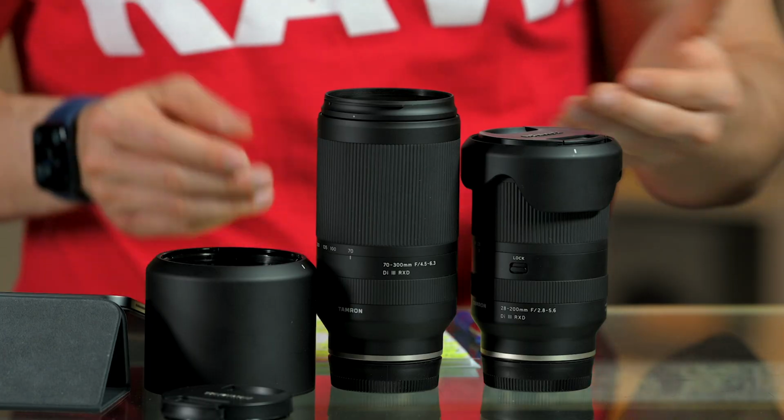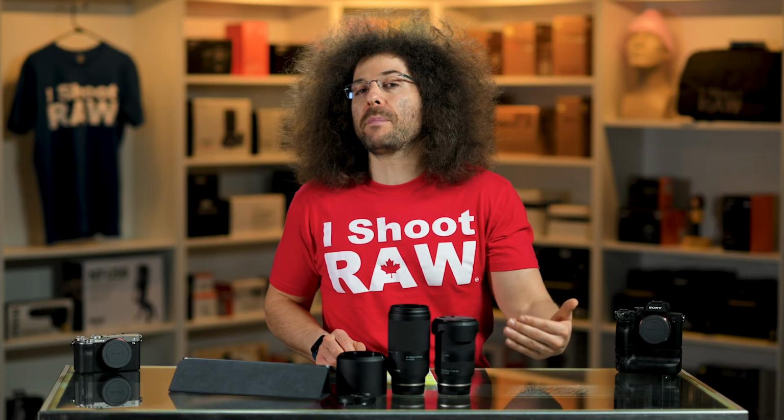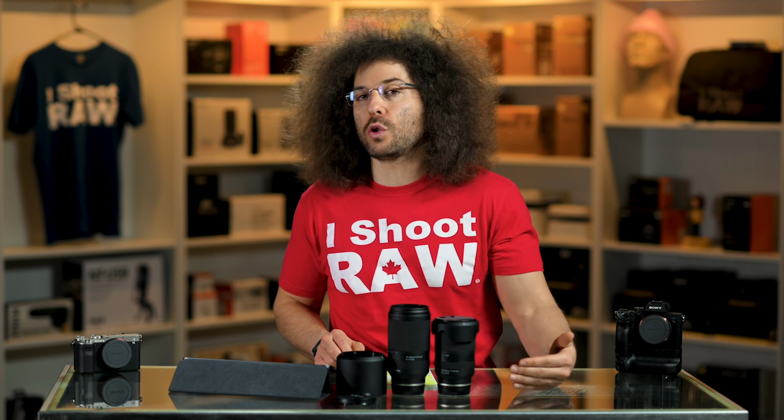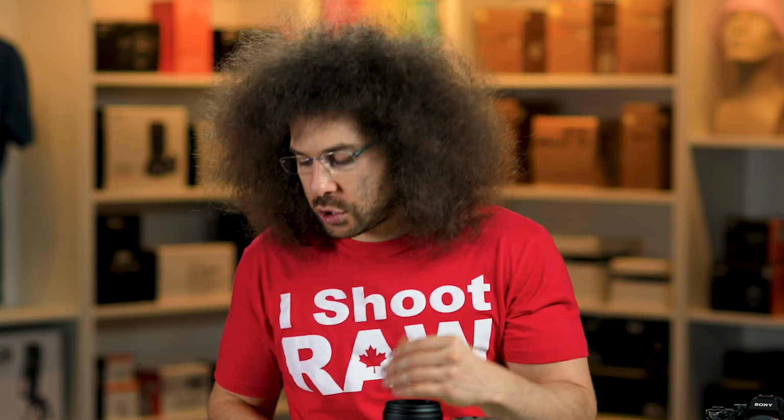This is why I honestly think that these kit lenses sometimes are more confusing for people when they start out if they're trying to shoot manually versus being in the auto modes. But just be aware that if you have a variable aperture lens like this, you may want to start at a higher ISO outside to compensate as you zoom.